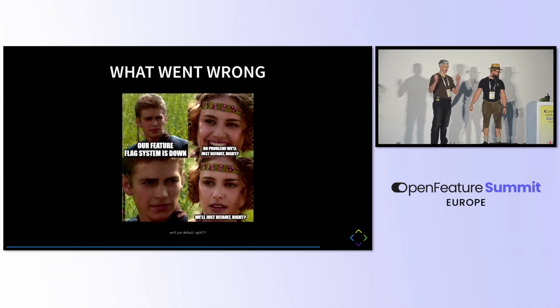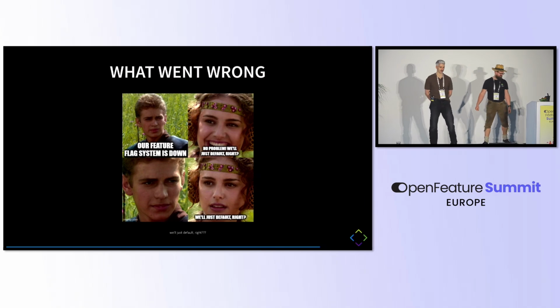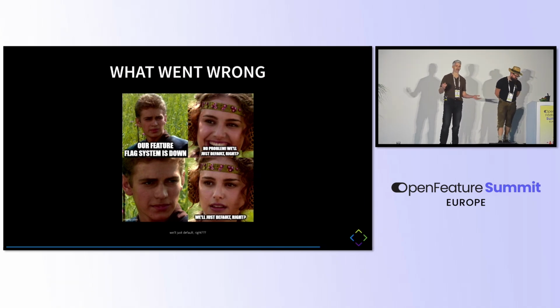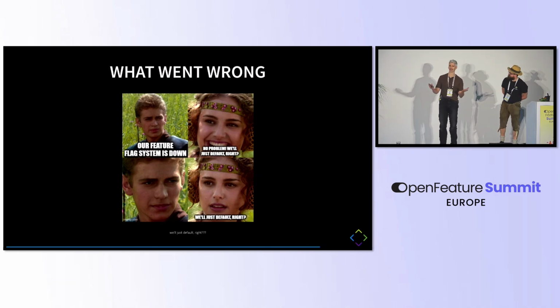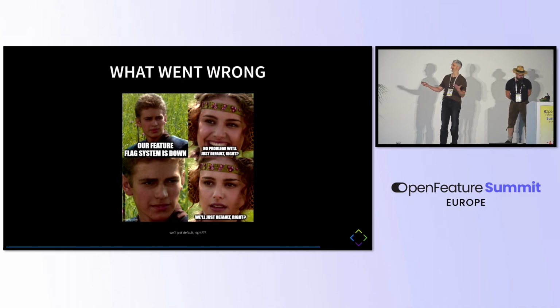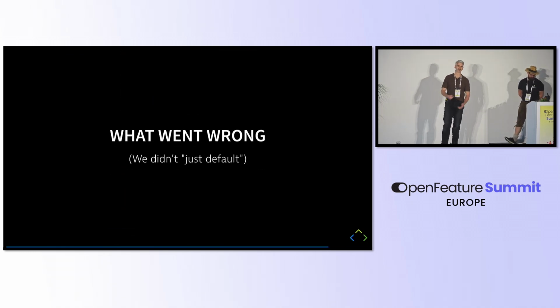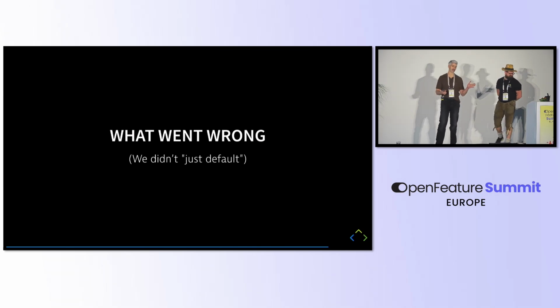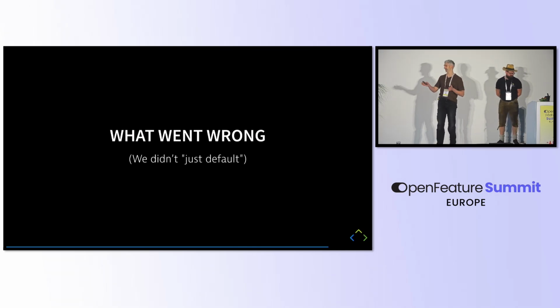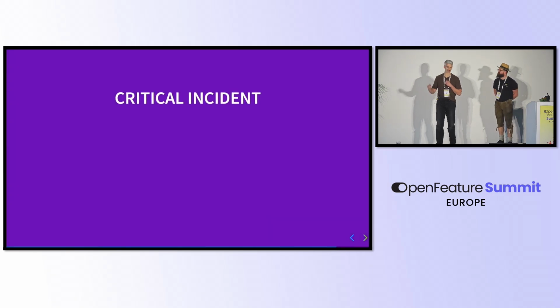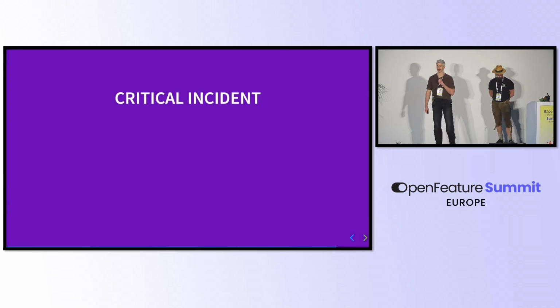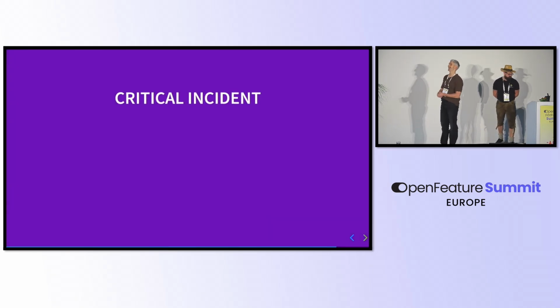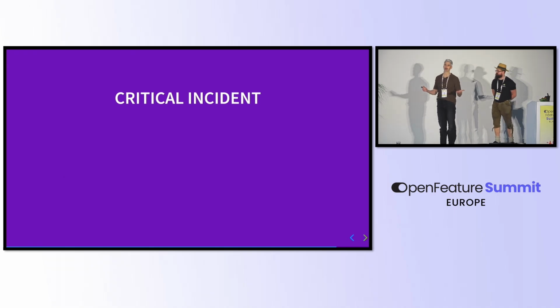Oh yeah, that's kind of the interesting thing, right? We had this early assumption like, okay, we're always going to default, right? And it turns out we didn't always just default. Between your feature flag evaluation succeeding and failing, there's also kind of a third option. And this resulted in what we at Dynatrace call a critical incident. That just means that a customer was negatively impacted in some way.